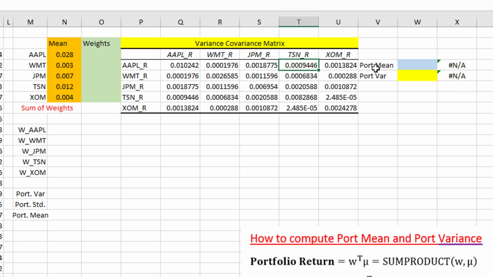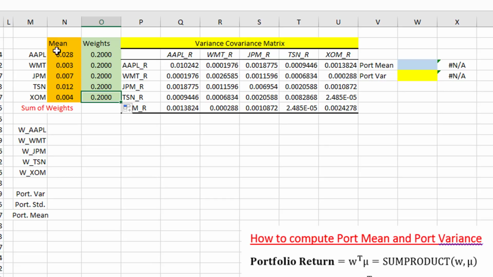Now I want to compute the portfolio mean and the portfolio variance, but without portfolio weights you cannot compute the portfolio mean and the variance. So what weights would you like to start with? I usually like to start with the equal weight. Since I have 5 stocks, I want to start with 1/5, which means I'm putting 20% of my investment capital on Apple, and I can drag it to the bottom, so it gives me 20% on each of these stocks, right?